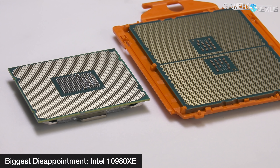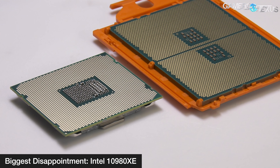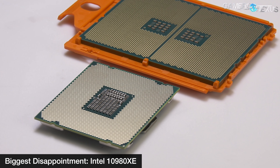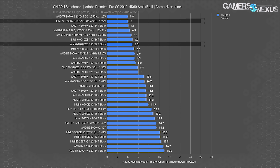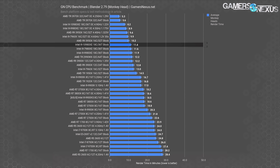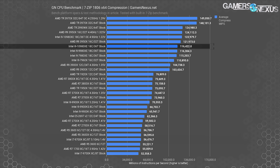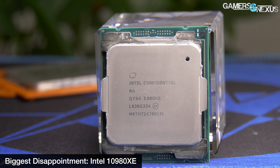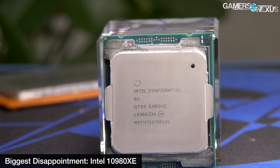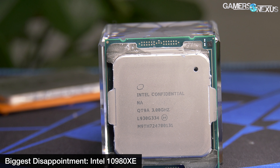The chip is still vulnerable, though. The 10980XE technically has a different architecture name, but you'd never know it's anything more than a frequency uptick going by the charts. It ties with the 9980XE in a lot of our benchmarks, and it loses to the 3950X 16-core CPU — also $250 cheaper — in most charts. The 10980XE let us down in almost every way possible. We were hoping it'd revive some of our HEDT overclocking interests, and although it did hit 4.9GHz all-core with liquid cooling, it's not really much different from the 7980XE of 2017. Even with the price reduction, Intel simply can't compete with this part.